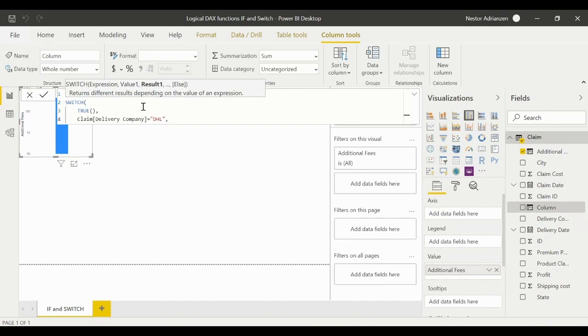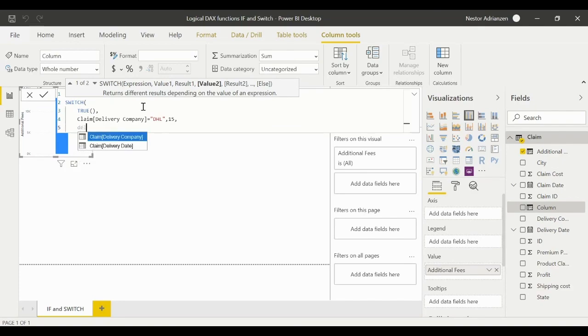What's the fee? $15. Okay, perfect. Comma, I'll enter. What is the other condition here? If the delivery company is equal to UPS, remember that? Close quotation mark right there, should be $18, comma, I'll enter.